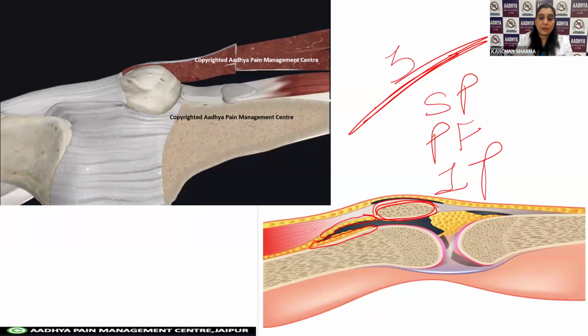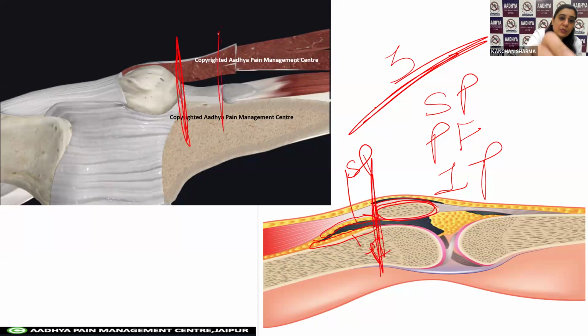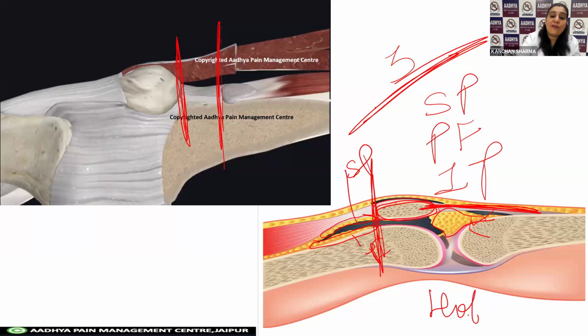So it becomes prefemoral. When you are just looking at the patella, from here till here, you will be seeing these 2 fat pads, suprapatellar and prefemoral. But once you are seeing the patellar tendon, which I'll be showing you, beneath that you have another fat pad. The name of this fat pad is infrapatellar. This is inferior to the patellar tendon, so it becomes the infrapatellar fat pad, or we also call this the Hoffa fat pad. So 3 fat pads: suprapatellar, prefemoral, infrapatellar.